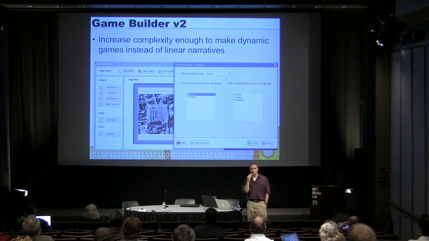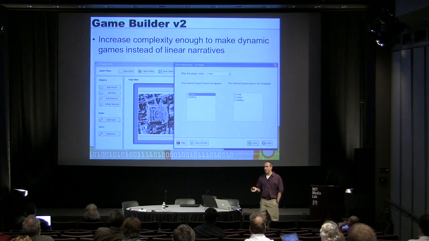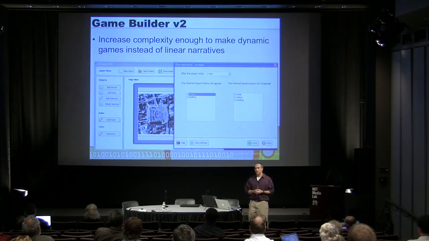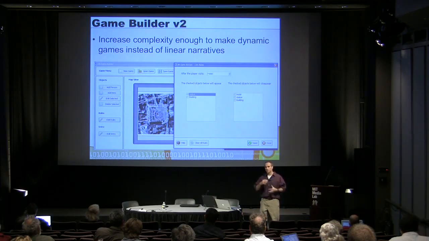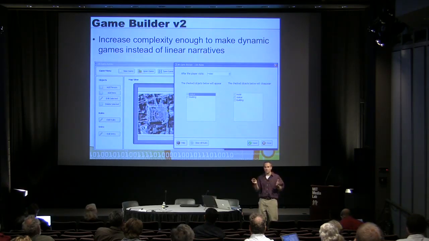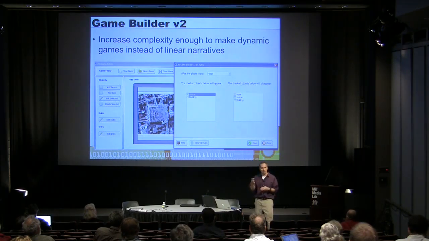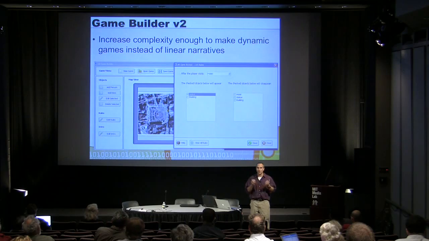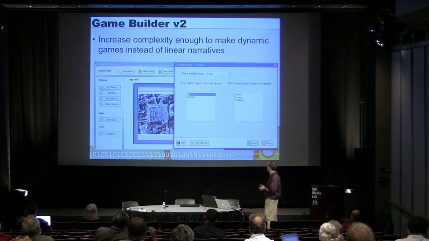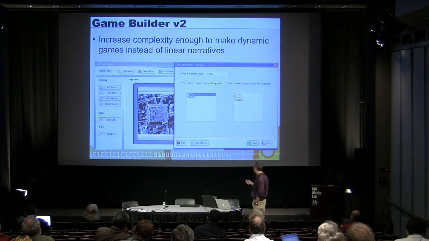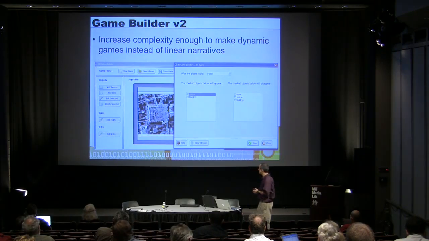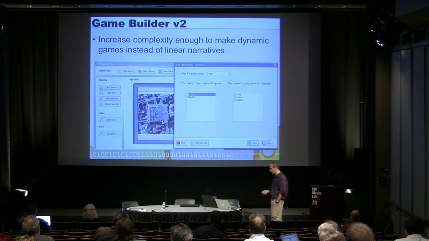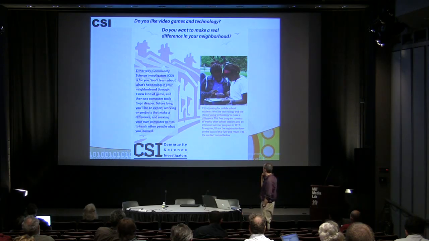One problem we had was that students told interesting but pretty linear, semi-interactive narratives. A lot of the work we do is in the game space, and one reason we think games are useful educational tools is because they're complex, multidimensional, and can be explored in different ways. Keeping kids on the rails didn't allow them to think in that multidimensional way, but we don't want it to be as imposing as the full tool. So we created a second version with cause and effect — you do something and it affects something else — and more dynamic media. That's been the basis for the new project called Community Science Investigators.